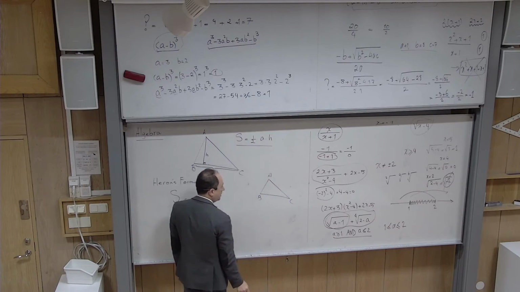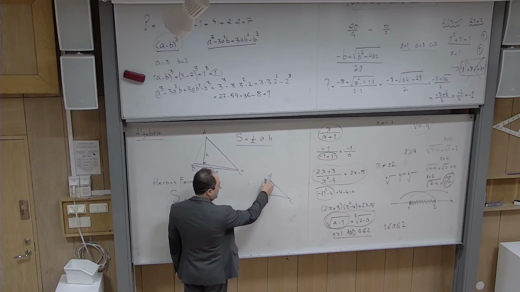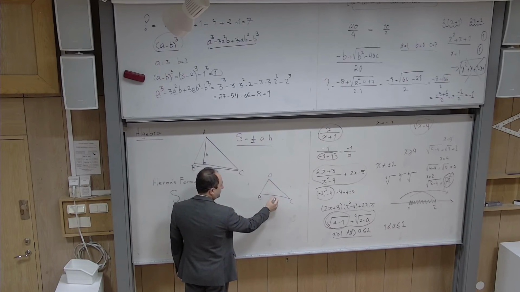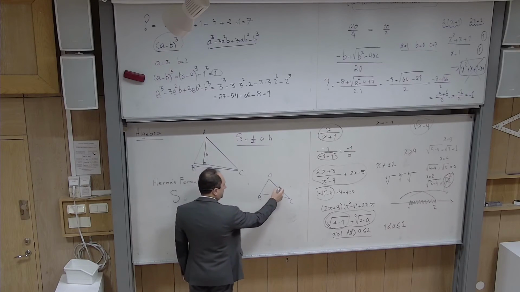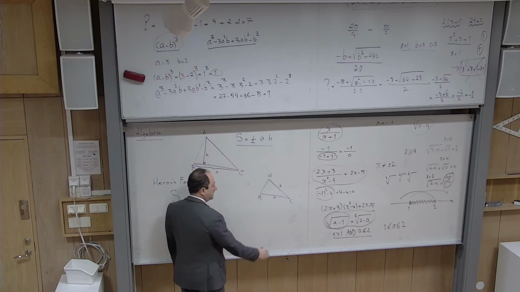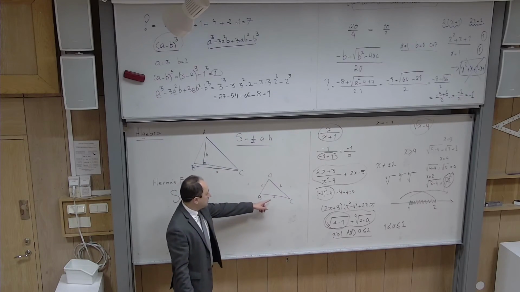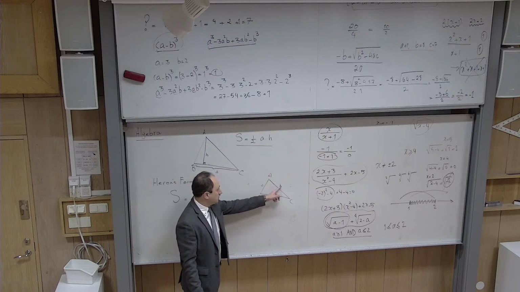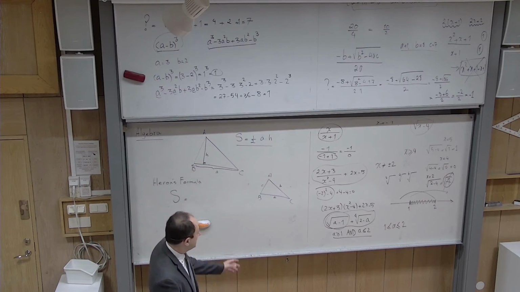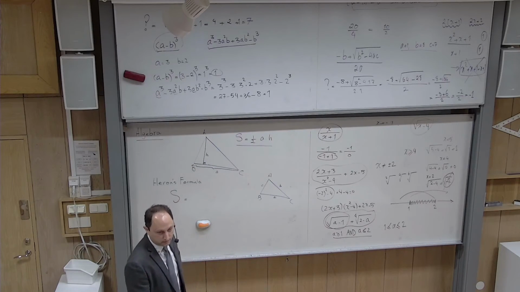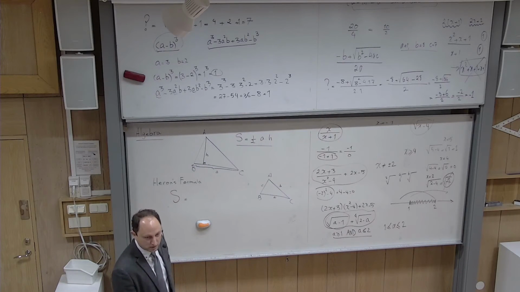By the way, it is common in geometry: if the letter here is A, the length of the opposite side is denoted by the lowercase letter. If this is B, we denote this length by little b, and this is C, we denote this by little c. Assume that someone has given you these numbers, and they ask you to find the area. It is not, by the way, simple at all.